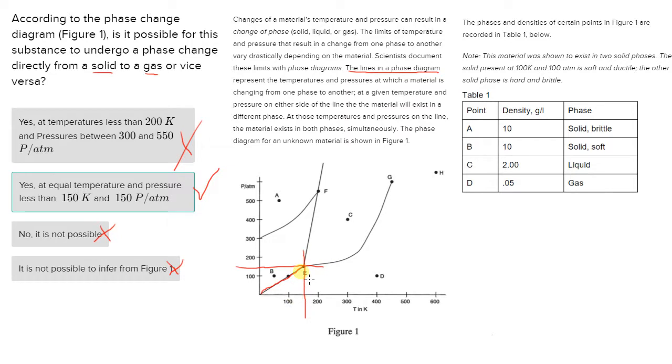It's actually very real. It happens all the time. It's called sublimation, when something goes from a solid to a gas. If you've ever seen dry ice, you know that dry ice doesn't become a liquid before it becomes a gas. It will sublimate from a solid cube to a gaseous state. That's the way this works, and that's what's happening right here on this line.